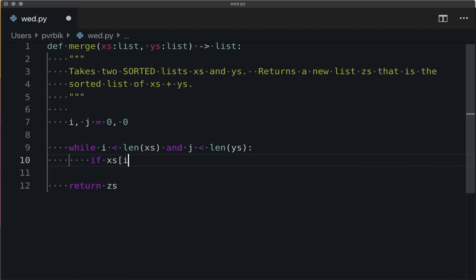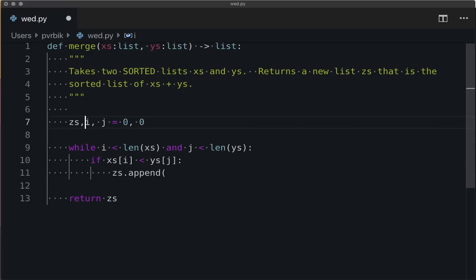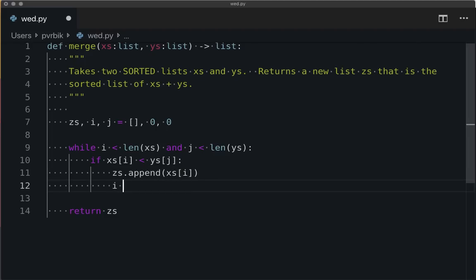If x's at i is less than y's at j, then I want to say z's get appended, and I know it's not there. I want to append x's at i, and then I want to increment i.